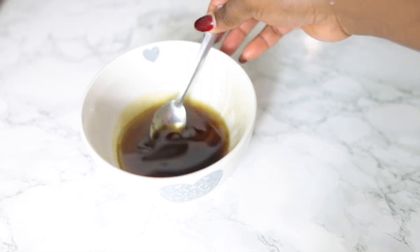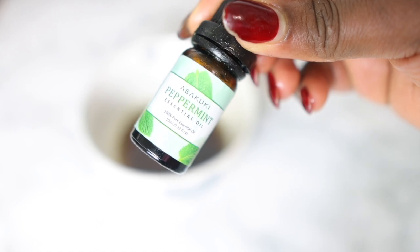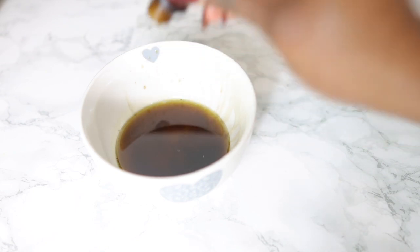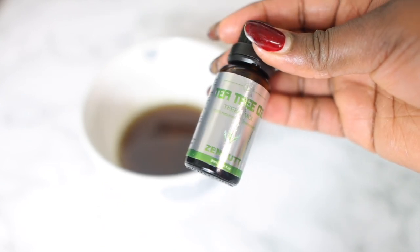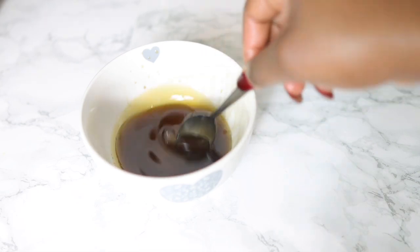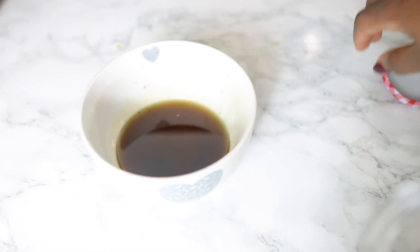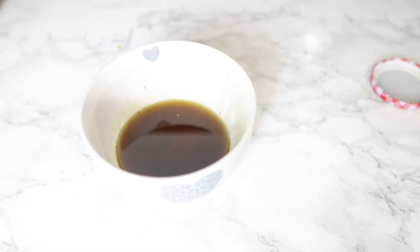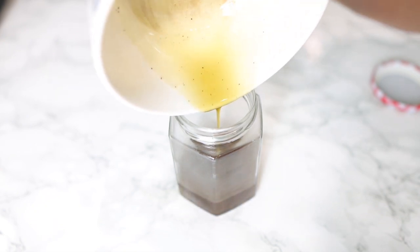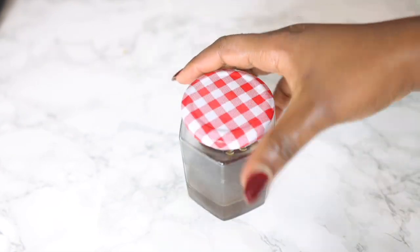This is the oil done — this is what it looks like after I've finished straining it. The next step is completely optional: you don't have to use essential oils if you don't have them, but I suggest you do use them if you have them because they're extremely beneficial for both hair and scalp. The ones I'm using are tea tree essential oil and peppermint. I love these two particularly because of their amazing benefits for the scalp and improving blood circulation. You could also use rosemary essential oil. This oil is perfectly potent on its own without essential oils, but it's a great addition. After it's all done, I transferred it to a little container to save for later.